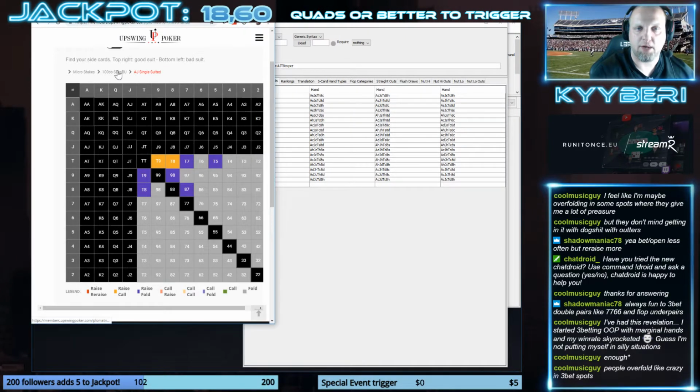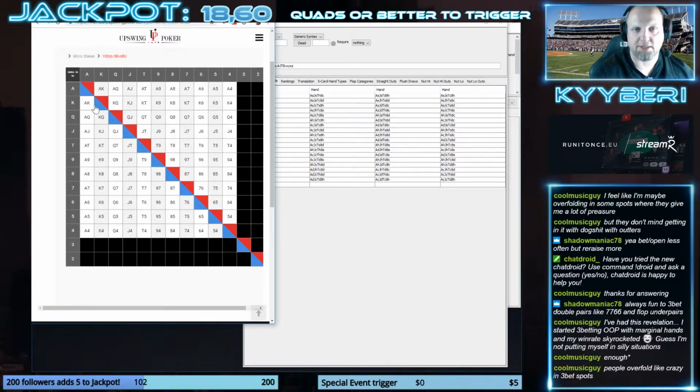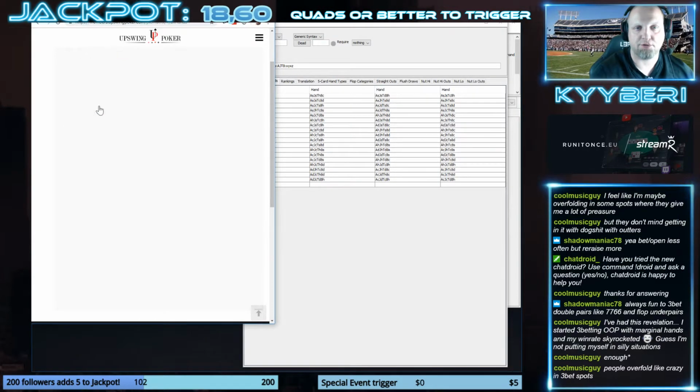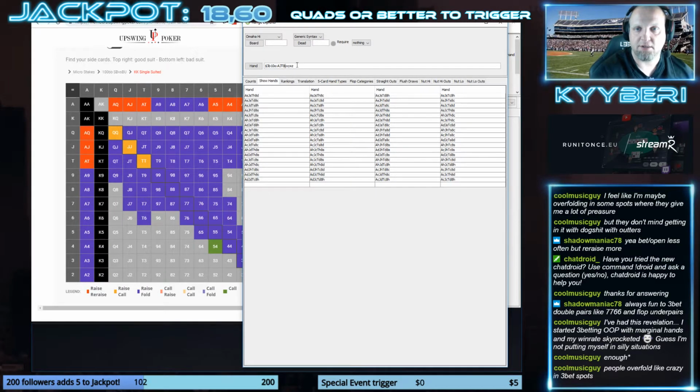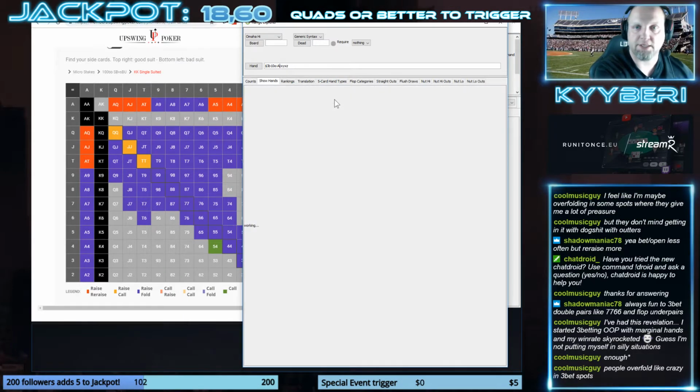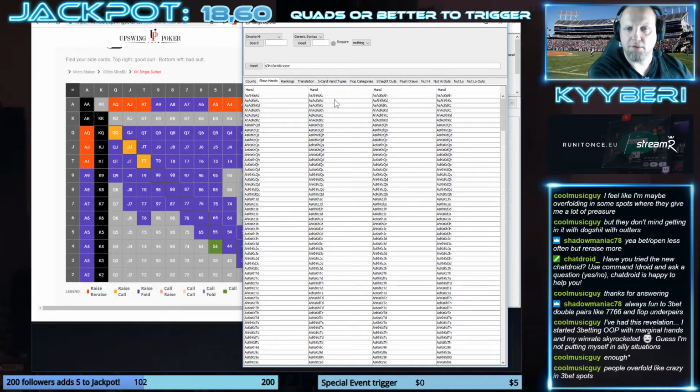I'm interested in pocket kings. Does the solver 3-bet any suited kings? And it does. It 3-bets a lot of kings. So let's see what Poker Two's ranges want to say about king 5-4. No. So let's see. These are all the single suited king hands.